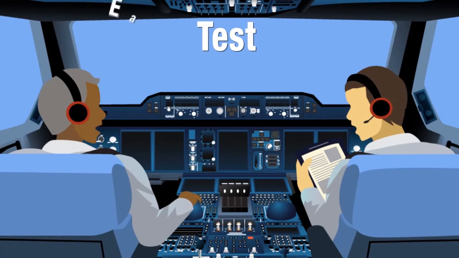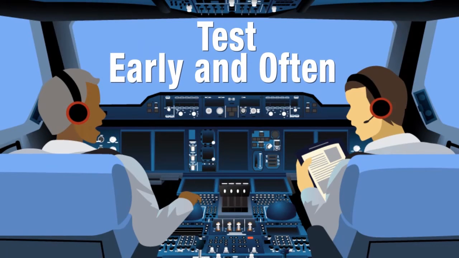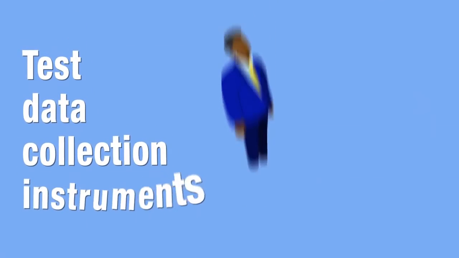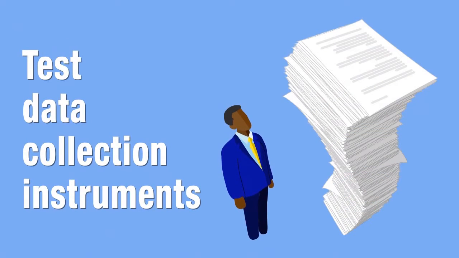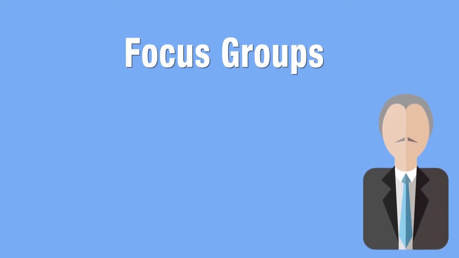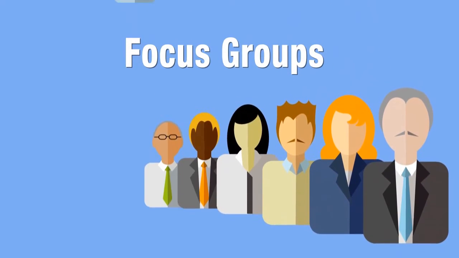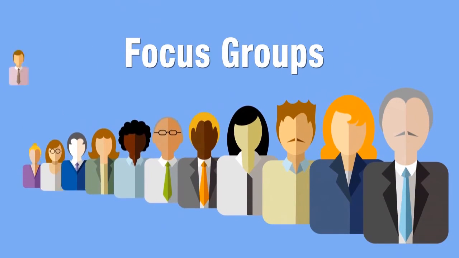Test your data collection forms early and often. Make sure your survey, interview guide, or script works as intended by trying it out on a few people first. Test data collection instruments before or immediately after the 60-day Federal Register notice is published to ensure they aren't confusing or burdensome. Focus groups and/or in-person observations of individuals responding to the forms and questions, or cognitive testing, may be used to test the forms.